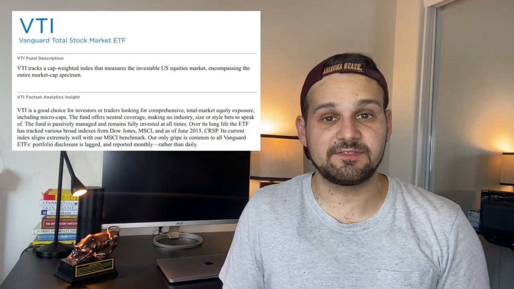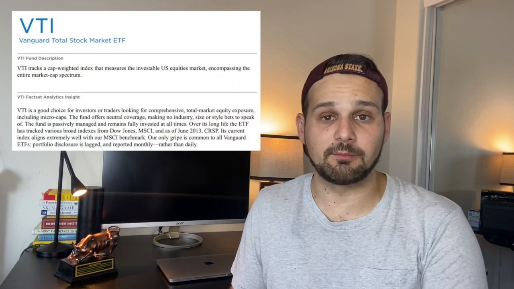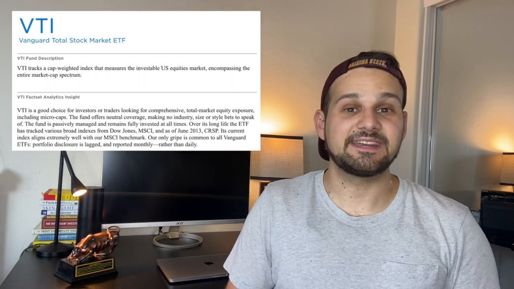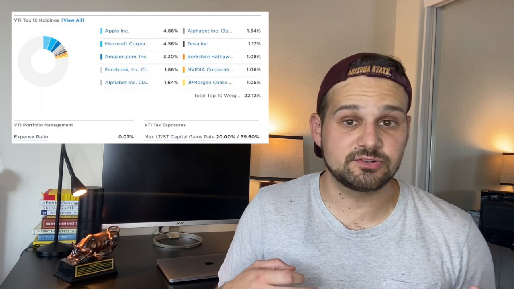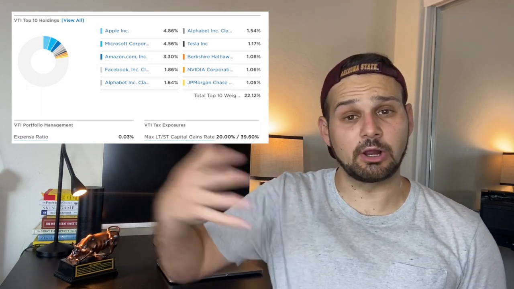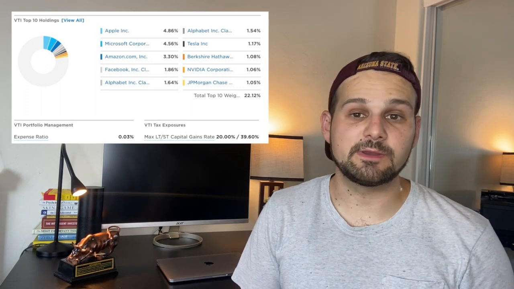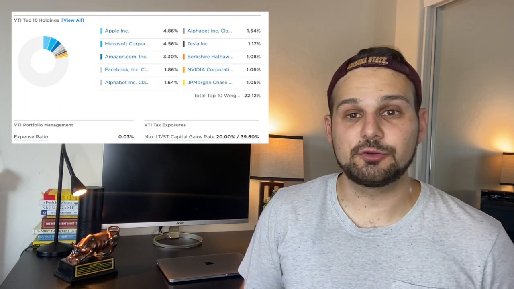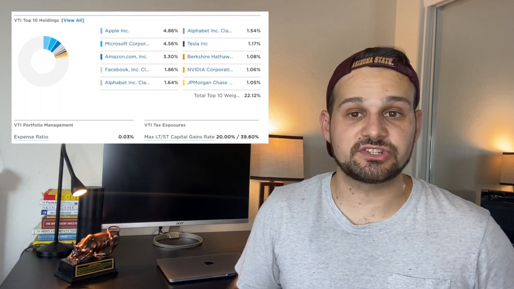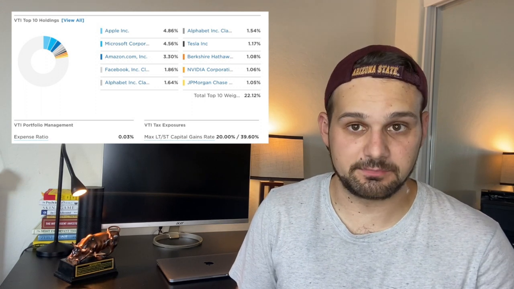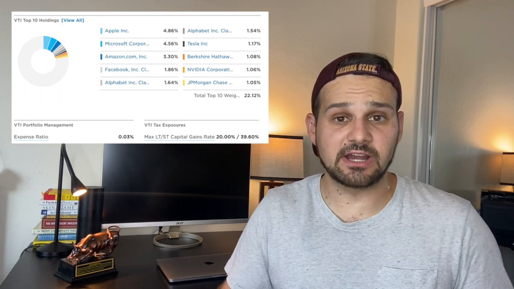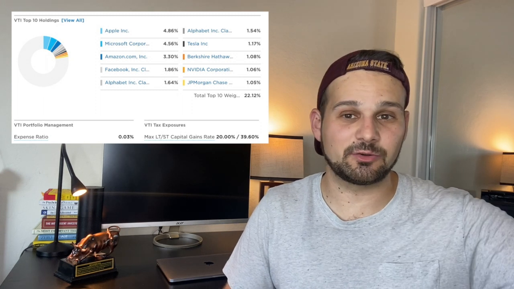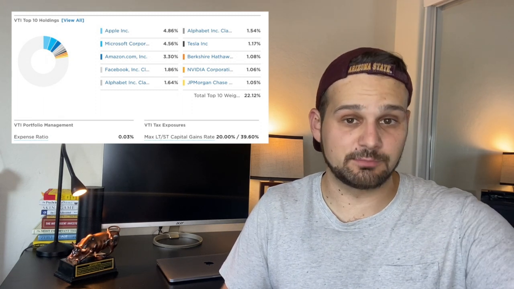Let's first start off with the difference between VOO and VTI. Let's start with VTI. VTI is a total US stock market fund, which means it seeks to replicate the entire US stock market. VTI holds over 3,500 public US companies, ranging from large to small public companies. Roughly 82% of the stocks within VTI are large cap companies, 12% are mid cap, and roughly 6% are small cap. So although VTI tries to get a mix of the entire US stock market, it leans heavily towards the larger, most valuable public companies.